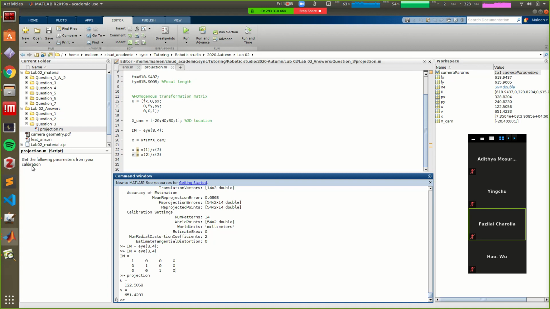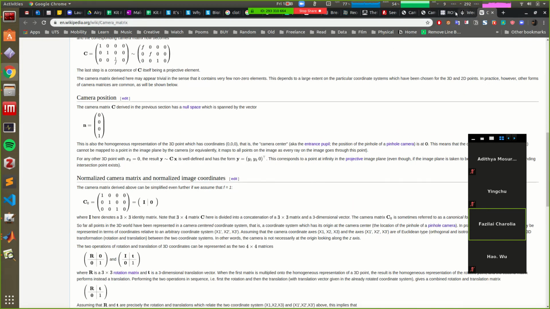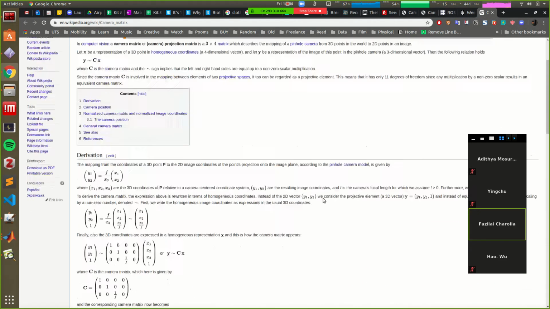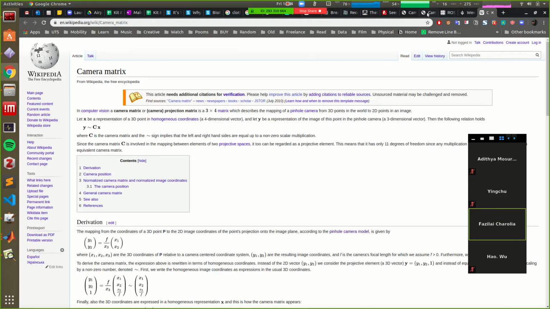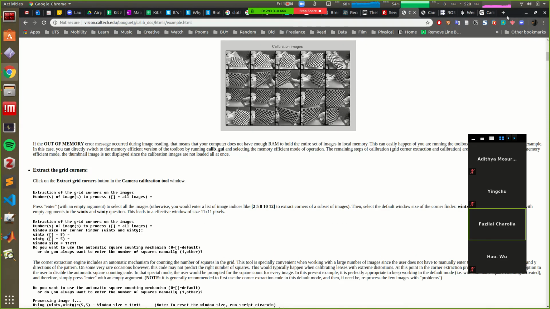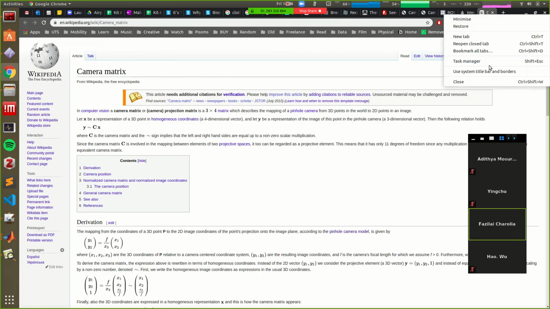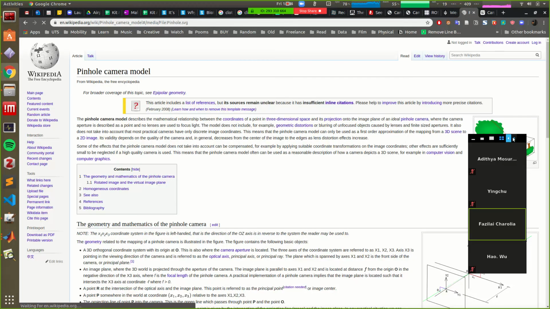Okay, any questions about this? About these two focal lengths. Yes. In the formula there's only one. In the matrix there's only one focal length. In the previous thing, you told us to average that, but now how do we get two values? Yeah. So the reason you get two values, if you hold on, let's go back to the wiki page. I know why we get two focal lengths, because of the distortion.